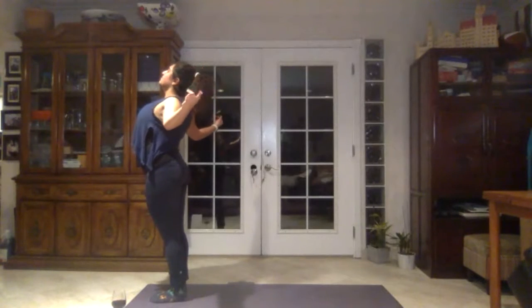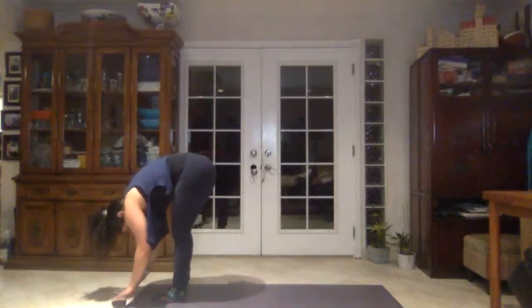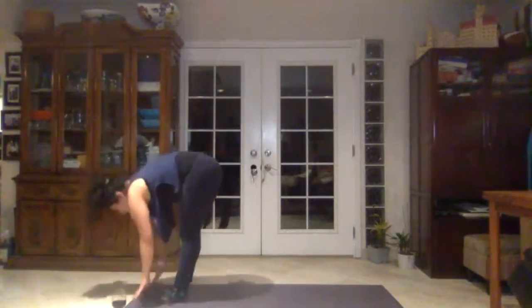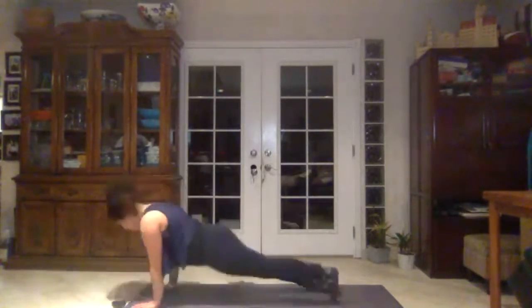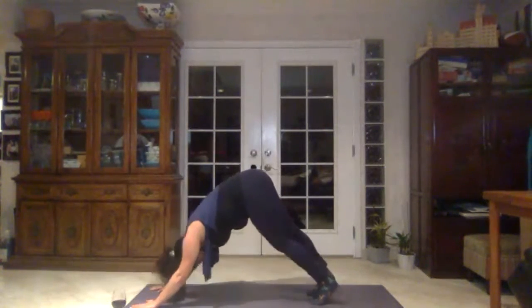Breathe in. Exhale, forward fold. Melt it down. Whew. Inhale, halfway lift. Exhale, high to low plank, Chaturanga Dandasana, rinse it out. Inhale, upward facing dog. Exhale, downward facing dog. Big breath in. Big breath out.